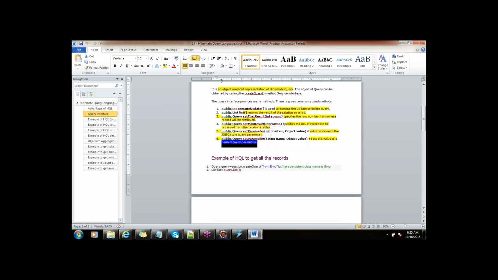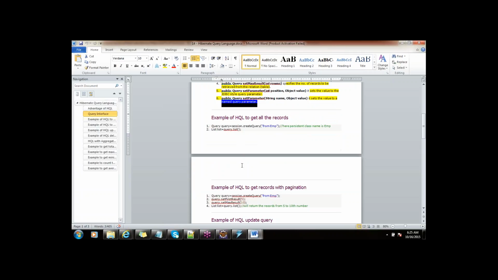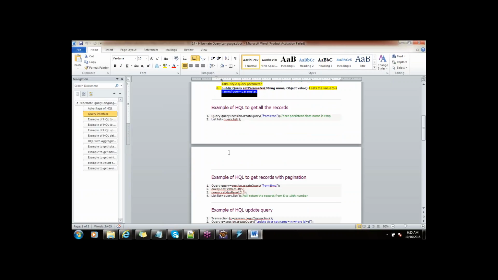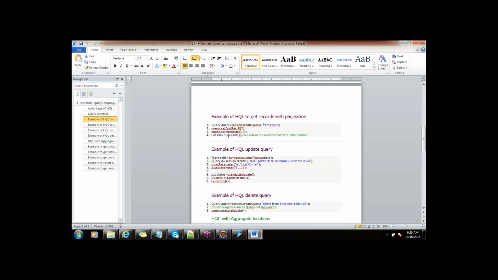And you can see there are samples here. I want you to work out on these samples. Create query, and you can use from model class, maybe our question, employee, address, answer, any of the model class. So we got a query, and query dot list will give the list, right? And you know well to navigate across the list and fetch the data. We have already executed this sample, right?